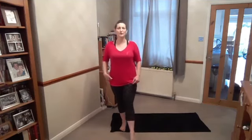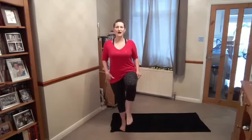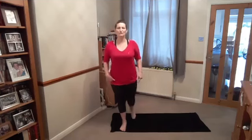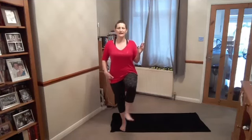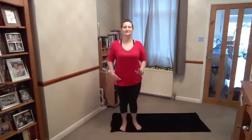Other leg forward, point the toes, circle round, lift the knee up, balance. Toe forwards, circle round, lift and balance. Holding it here, ankle one way and the other, and place the foot down.